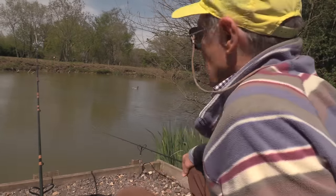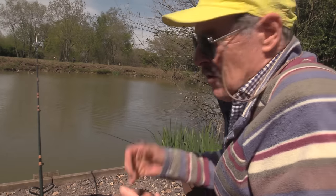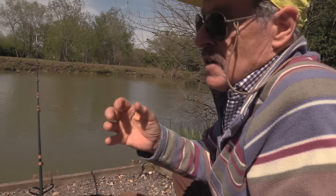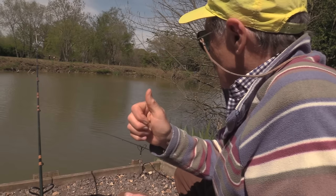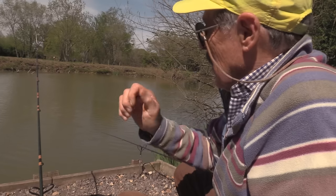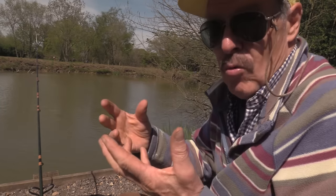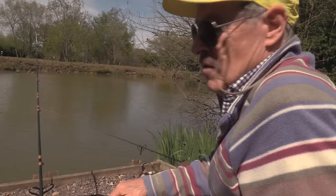I have to say, it's been quite fiddly bites, not so much twitchy bites. I'm messing around with it quite a lot. Sometimes you don't know whether that is other fish digging around in the swim and bumping the line. So I tend, especially with worm, to let it go under and stay under a millisecond longer. And the bigger the worm, obviously, let them hang on to it a second or two and then just strike into them.